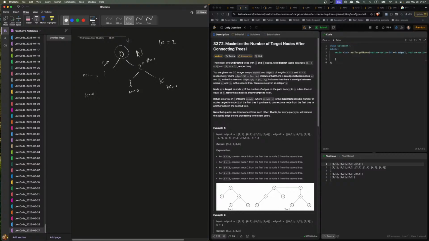But this doesn't solve the problem of what's the maximum. Right? What's the maximum? Because you traverse it once, that doesn't necessarily mean that you get a maximum.